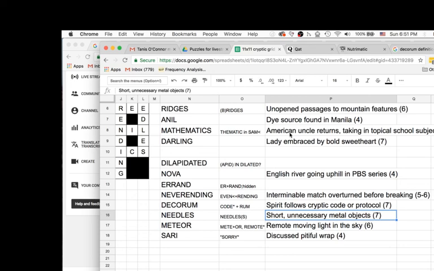I'm liking dated rather than dilated for dilapidated, because dated could mean old, or it could mean saw, as in saw romantically. And old is a word that fits nicely with dilapidated, being broken down. Or saw can mean to visually see something, so both of those are fine. But what do I do with the rest of the word? I can either put it as dilapid plus dated, or ilapid inside dated. And looking at that, I either have to do an anagram of something that I don't think has a single word anagram, or I have to break it up into at least three part words.